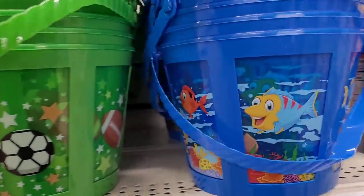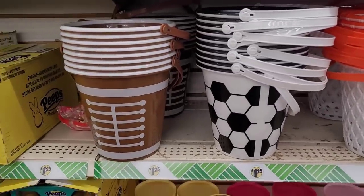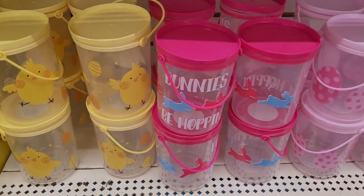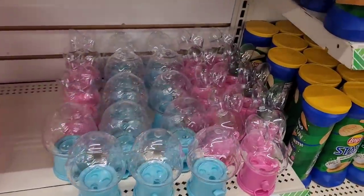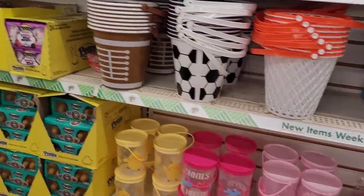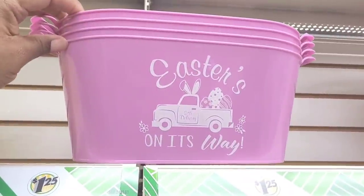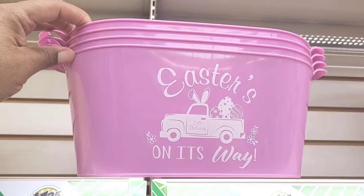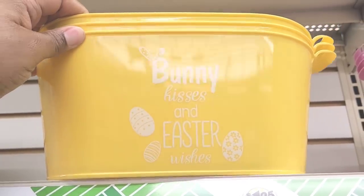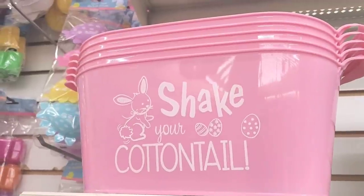Those are cool. Then they brought back out the little basketball, soccer ball, and football. They have these little containers down here with the chicks and bunnies and eggs, and then they also have like the little candy machines or gumball machines. And there's Peeps chocolate candies up here — Easter's on his way with the little truck on there.